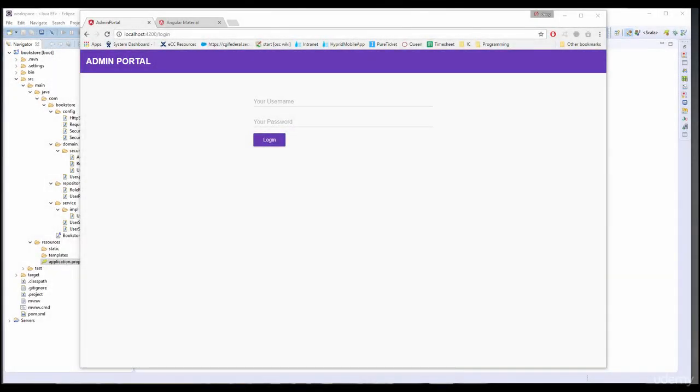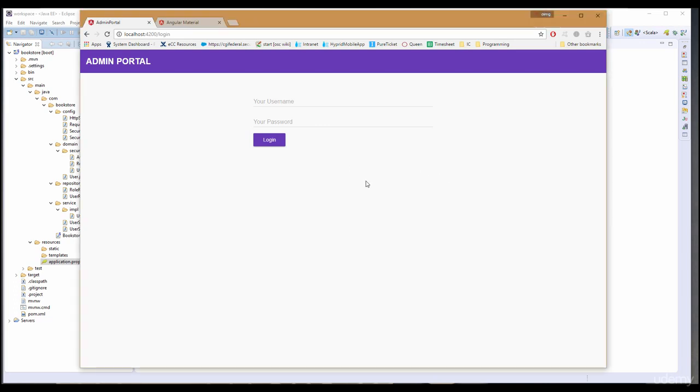Hello everyone, welcome back. So last lesson we added the template for our Angular 2 login part, so that when we come to the home page, it will look like this. We also added the router functionality to our Angular 2 app as well. And in order to finish this login method, we need to modify some of the content at the backend.